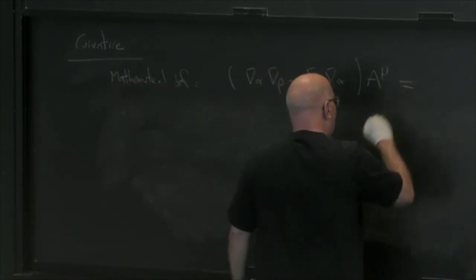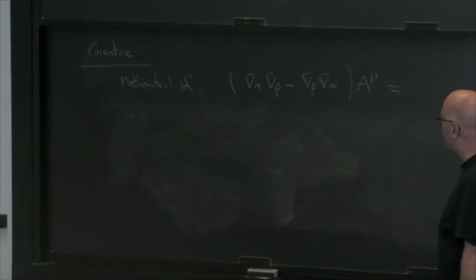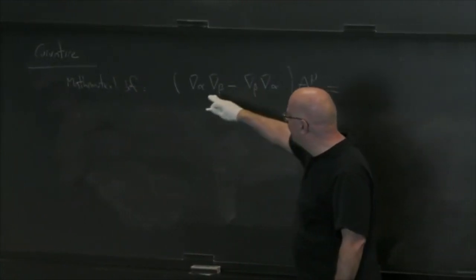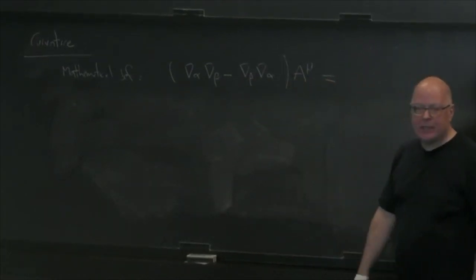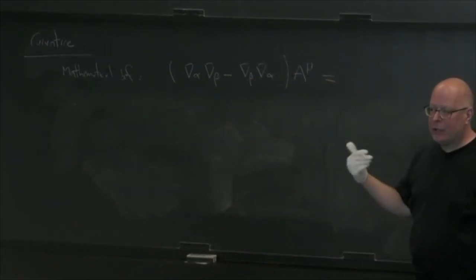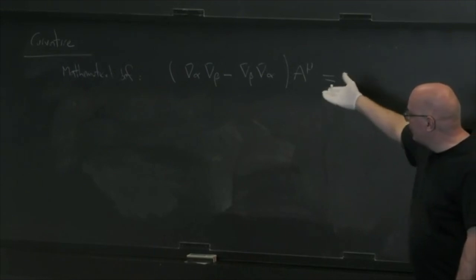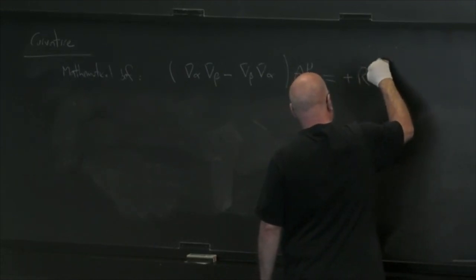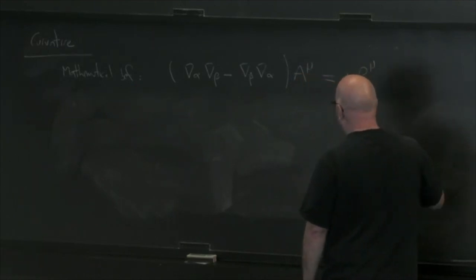And, well, it's pretty clear that on the right-hand side, we're going to have something fairly complicated as an object because we already have 3 floating indices here, and we're going to need a 4th one because the result is going to be linear in A. And the outcome of this is going to be the Riemann tensor.